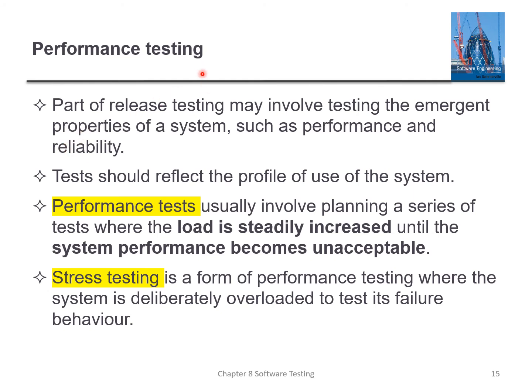Okay, so part of the release testing can involve testing the emergent properties of the system, such as performance and reliability. Okay, so you want to make sure that the system is not too slow and it is reliable, it does not go down all the time, right? So the test should reflect the profile of use.